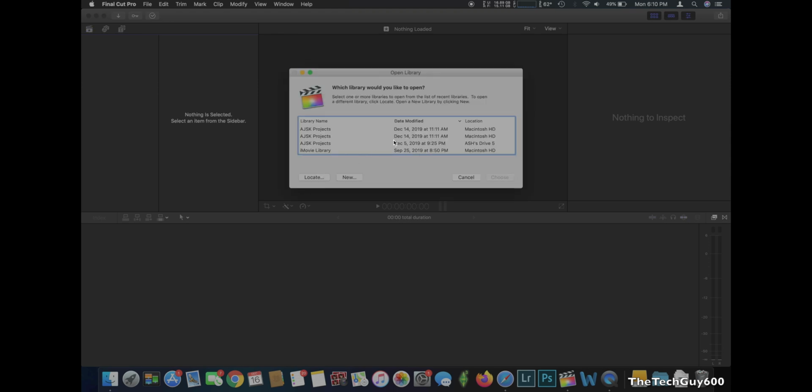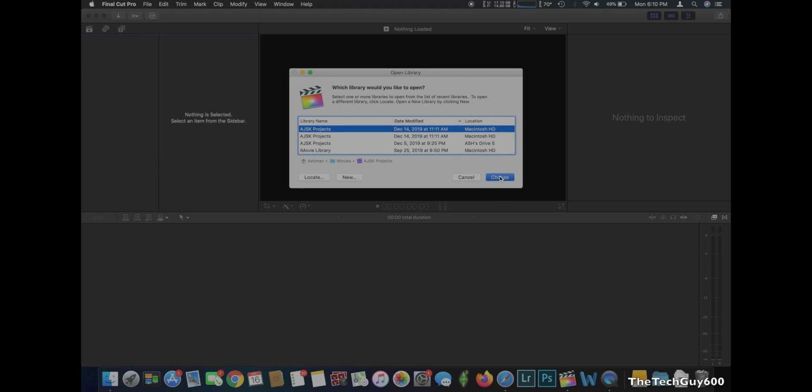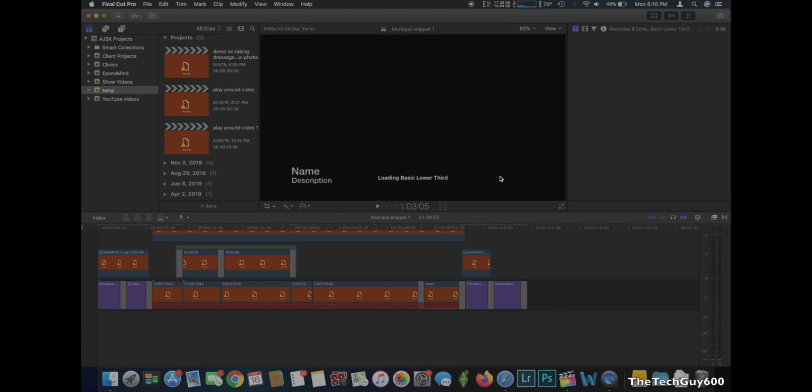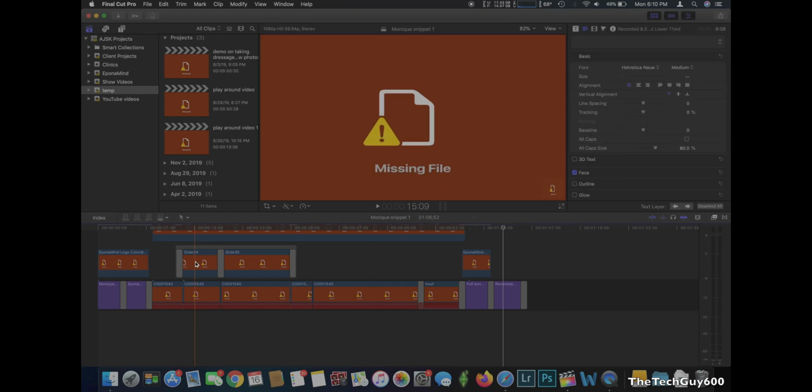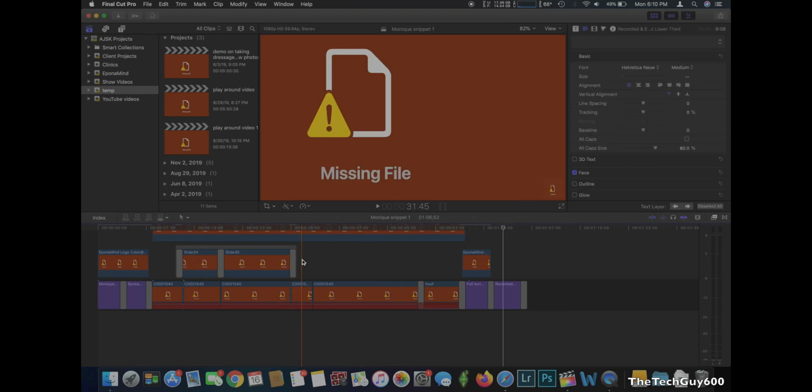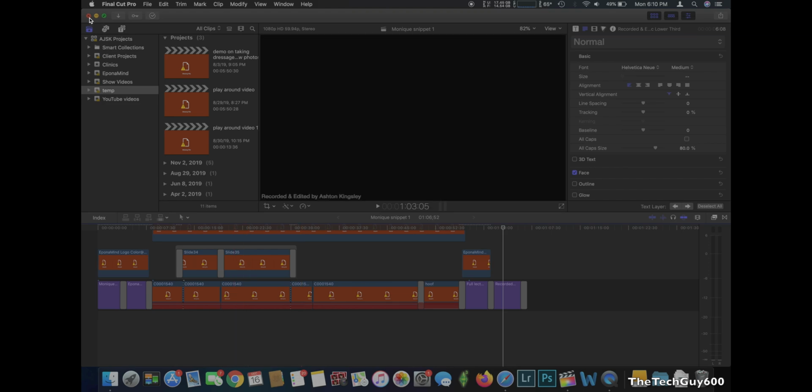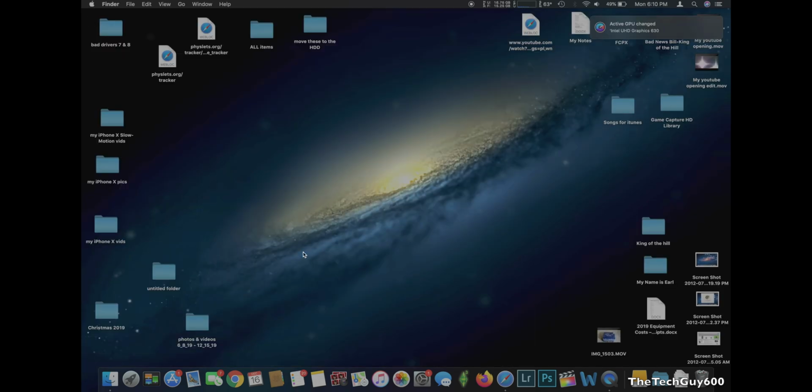Then once again, you want to find the library that's installed on the internal drive, and that would be this one here on the Macintosh HD. Choose. And then there we go. Now that is open and running via the library that's installed on the internal drive. And there you go, that's basically it. You have now successfully backed up versions of Final Cut Pro and can run them simultaneously.